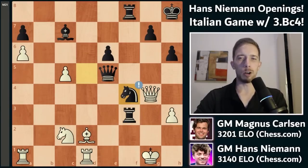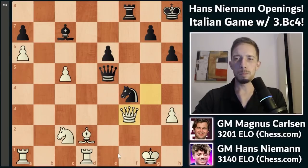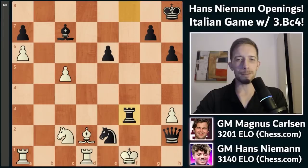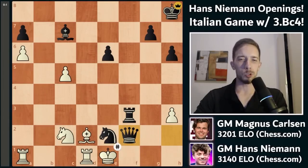He starts by taking the knight on the f4 square. And of course, this does temporarily hang the rook on f3, and Hans Niemann takes it. But it does not matter. Knight e2 check next, hitting the king, hitting the queen. Oh my goodness. Now, king g2, queen h2 check, king f1, rook takes f3, winning the queen. The king has one square, e1, and finally in this position, Magnus delivers the finishing blow, queen to f2 checkmate.